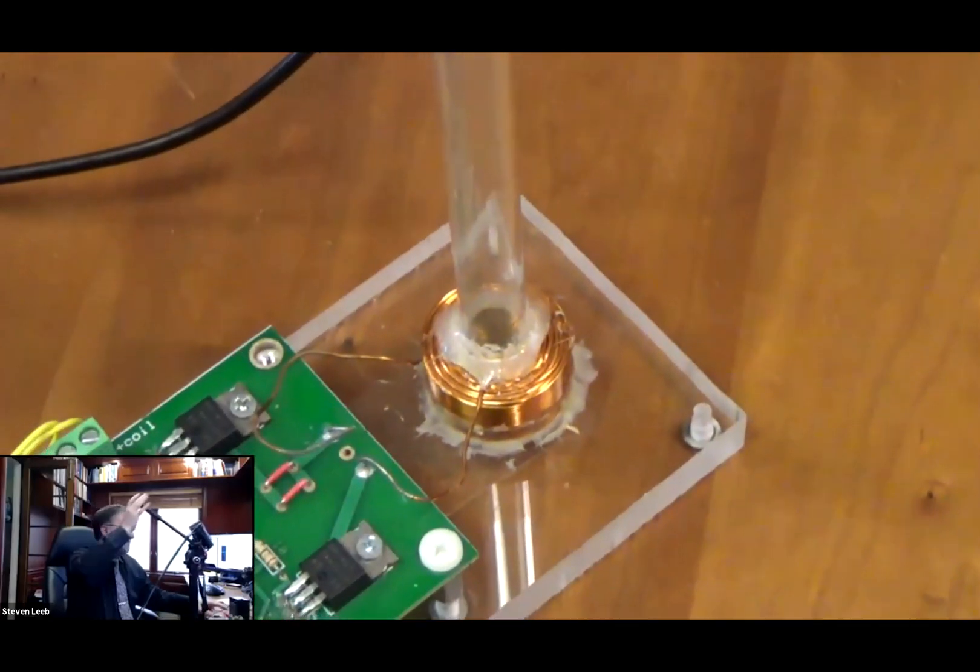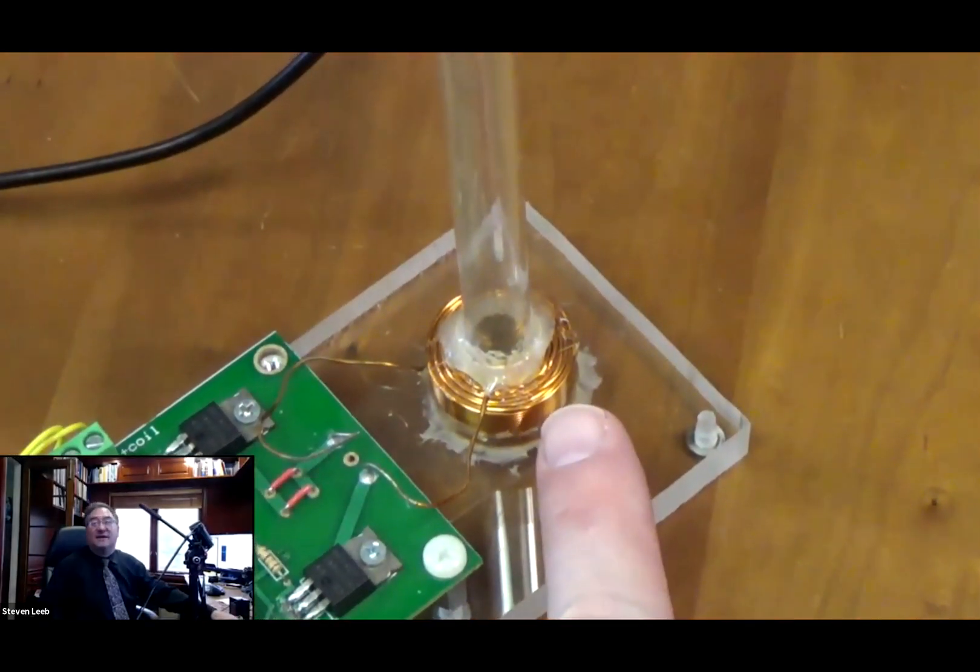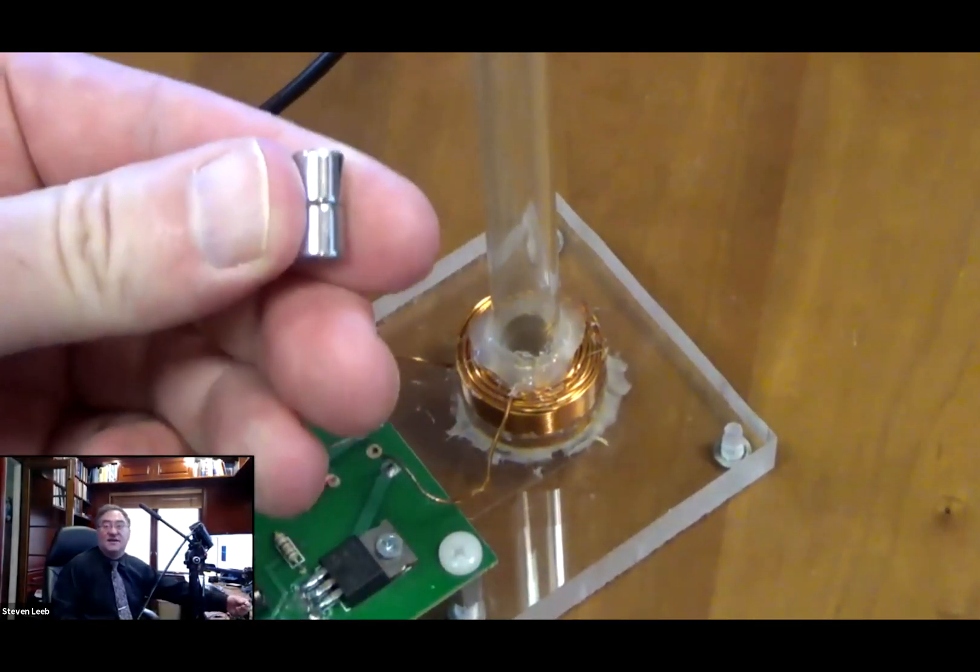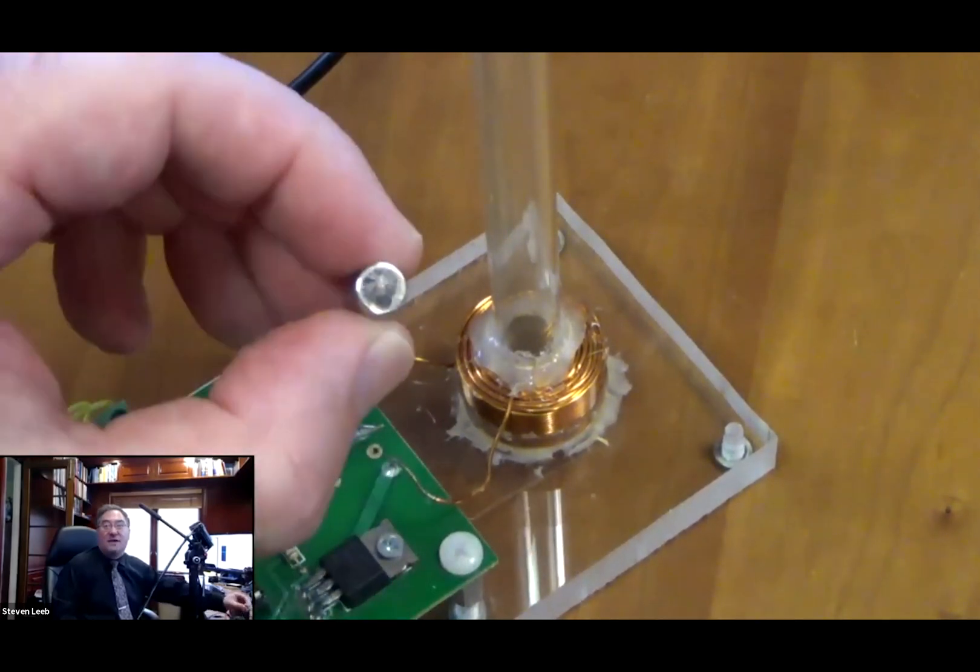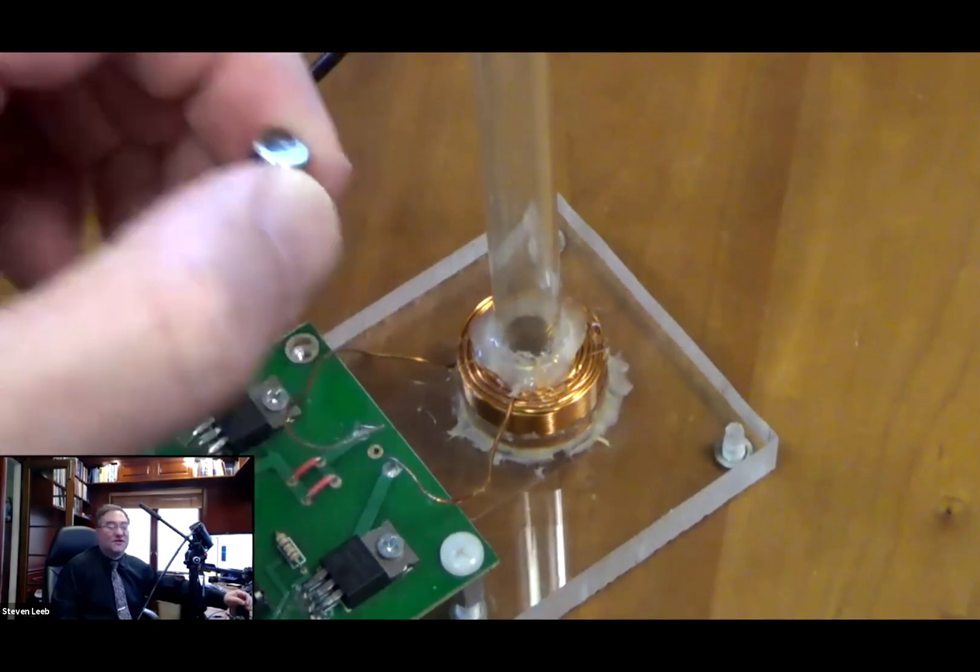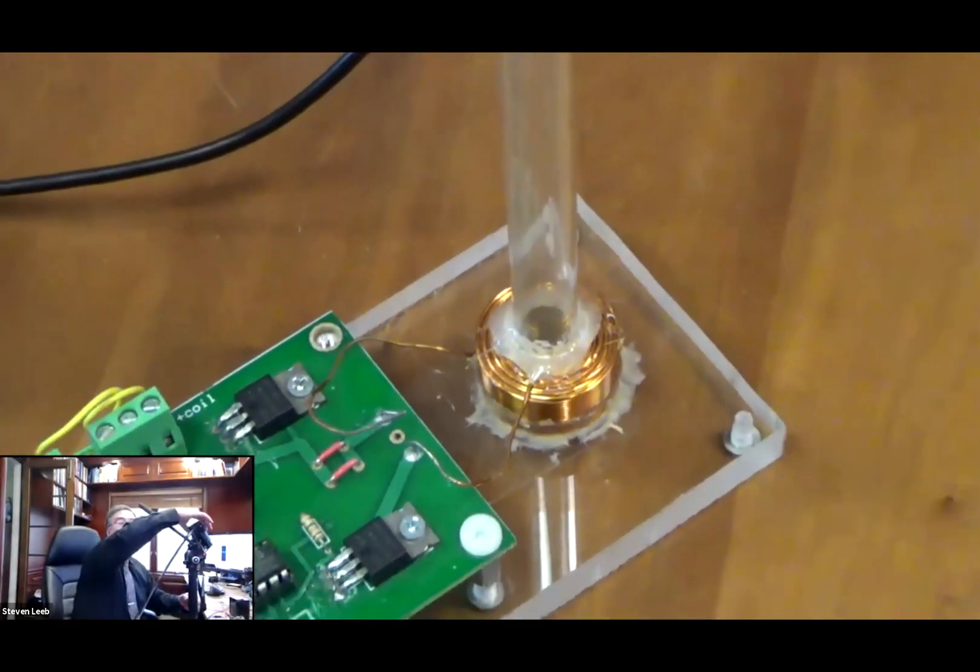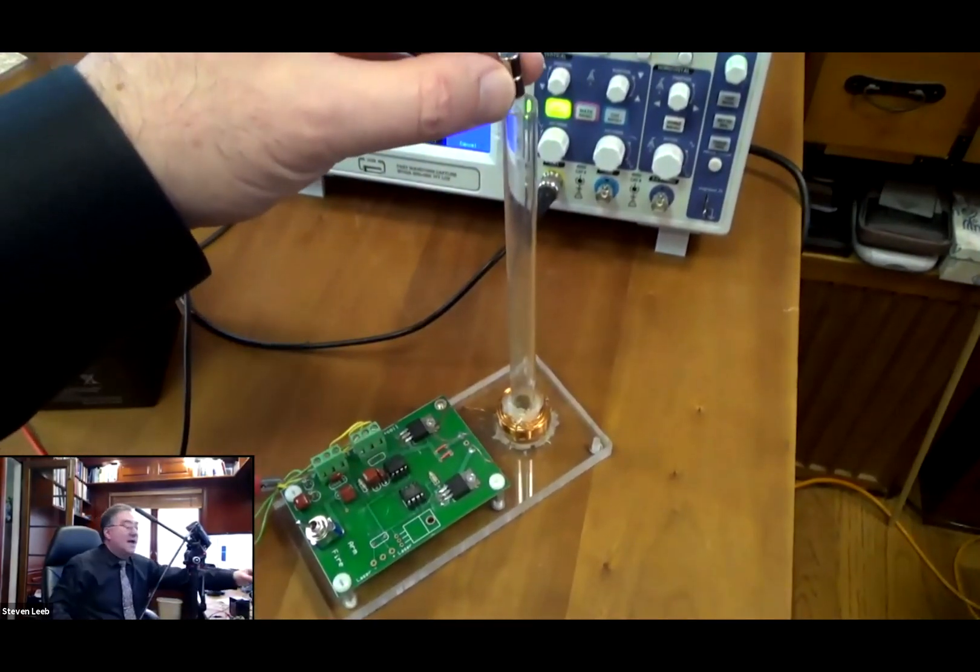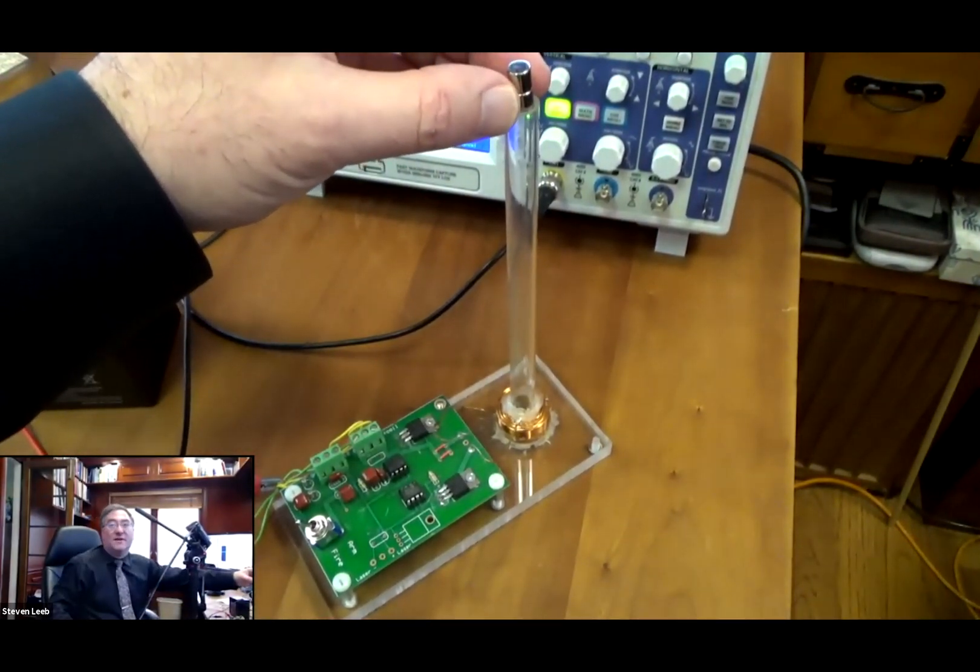I actually have a coil of wire almost exactly like what I was just talking about. And I also have a magnet. So these are neodymium magnets. And I've marked the magnet with a little Sharpie on it so I know which side is North and which side is South. And I'm going to back this up and put the magnet in the coil exactly the way I just drew it on the paper.